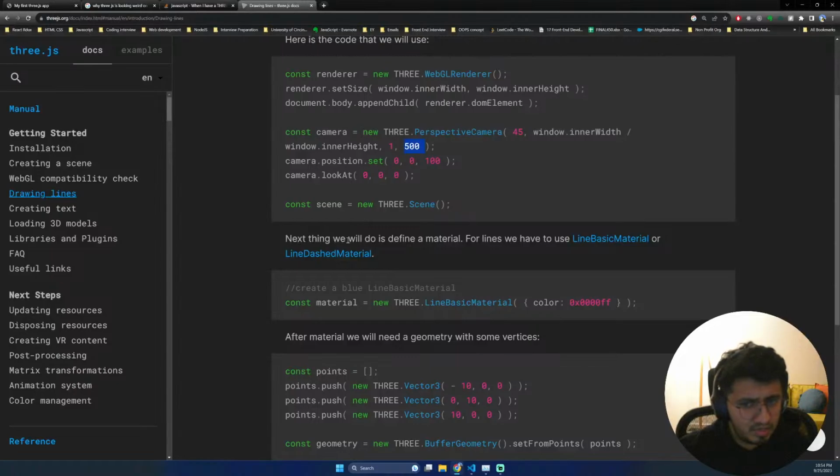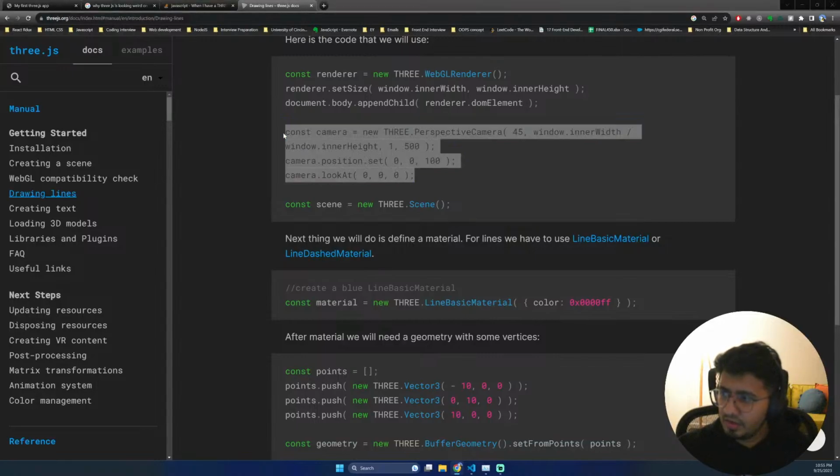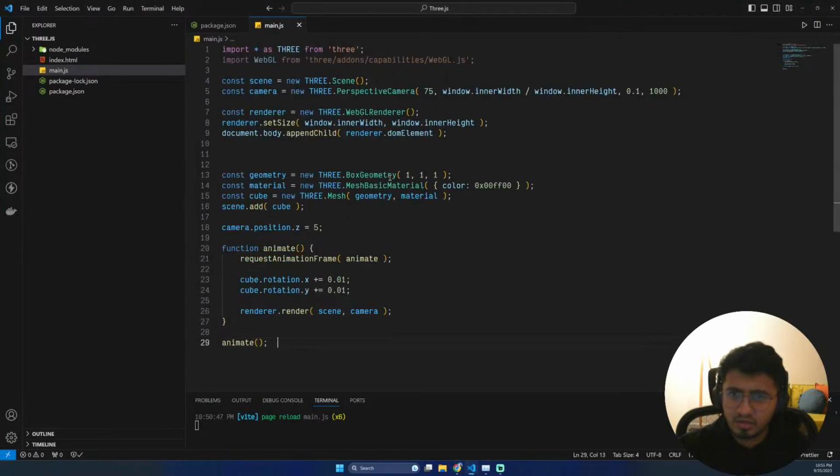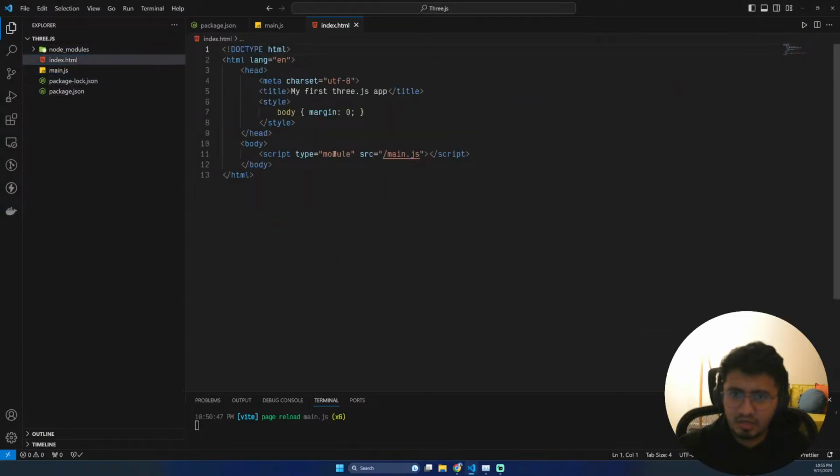Next thing we will do is to define a material for lines. We have to use line basic material or line dashed material. Okay, so I guess this is important. If we go back, we have this guy, and okay, so let's create one more, drawLine.js.